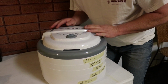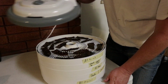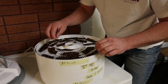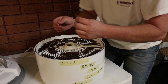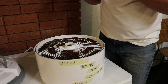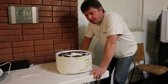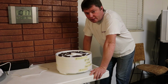Okay, so it's been like 4.5 hours since we put this in. And I'm just gonna go ahead and unplug it now because I know it's gonna be real close to being done. And this is the original beef jerky flavoring that we did. And it looks, it's hot. It looks pretty good. Yeah, I think it's done. Yep, it is done. So about 4.5 hours. I'm gonna go ahead and bag up these into each individual flavor so we don't get them mixed up. But yeah, that's how we do beef jerky.